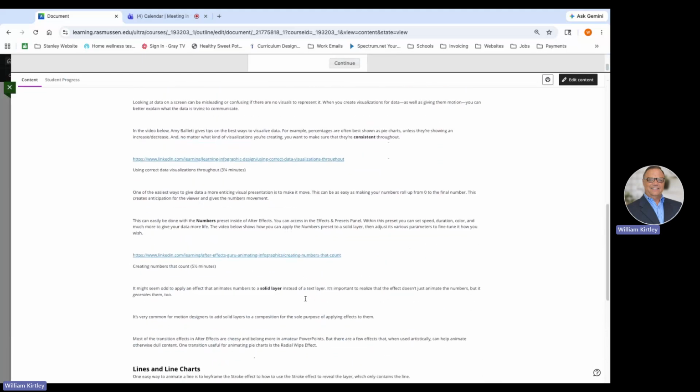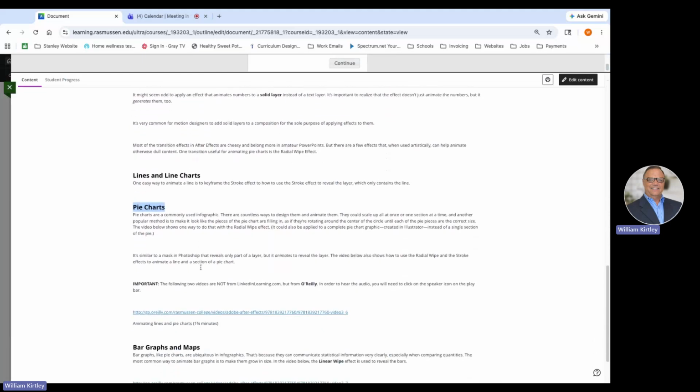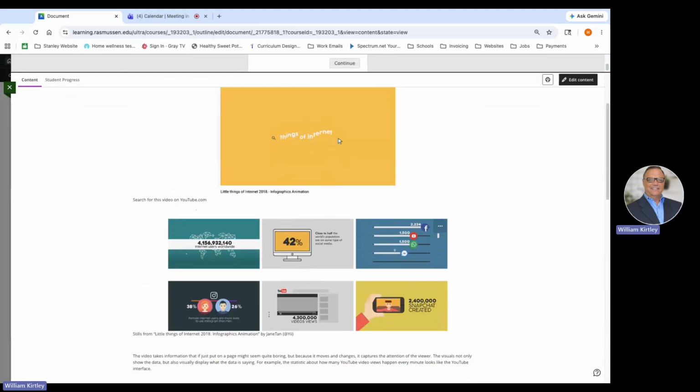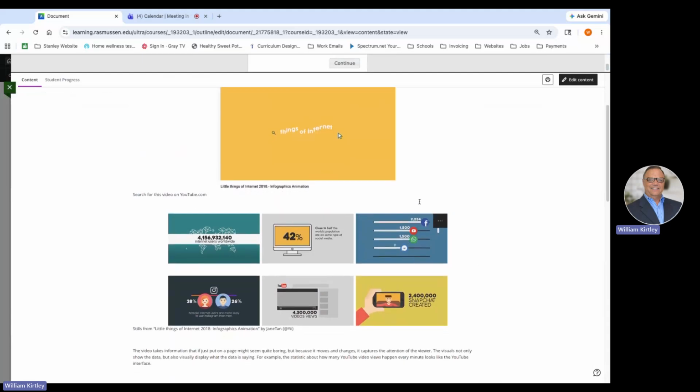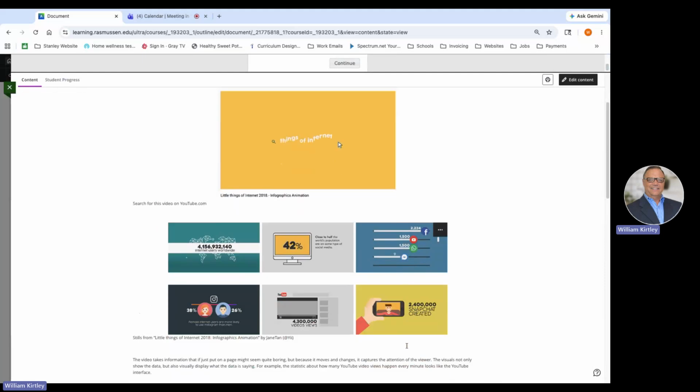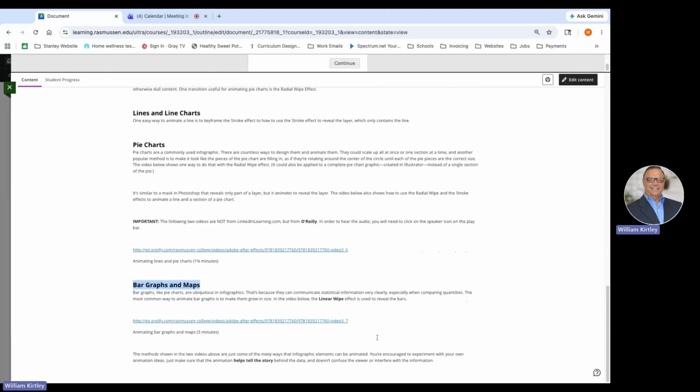You can actually create a lot of information with pie charts, and bar graphs and maps. Maps are always a good idea because they help people understand the geographic area, and bar graphs are a lot easier to read for most people than pie charts. They're just simplified information delivery methods.